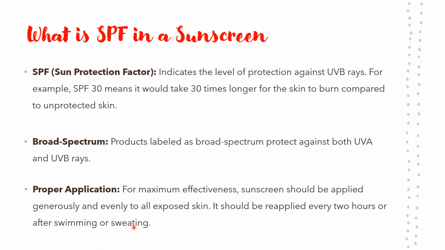The proper application. For maximum effectiveness, sunscreen should be applied generously and evenly to all exposed skin. When we are exposed to the sun, we need to apply it evenly and generously to all exposed areas outside, in addition to the clothes-covered areas. It should be reapplied every 2 hours, or after swimming or sweating.